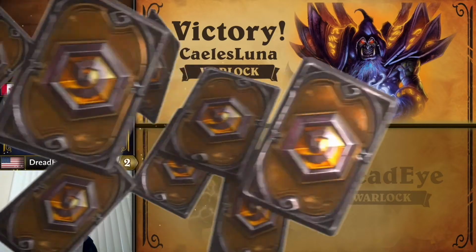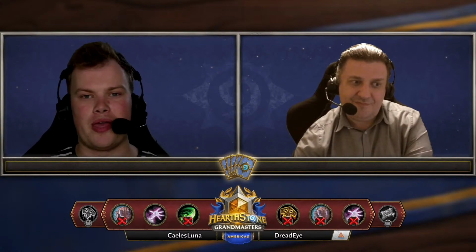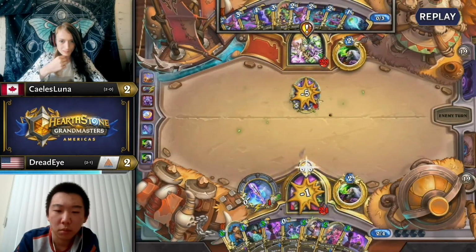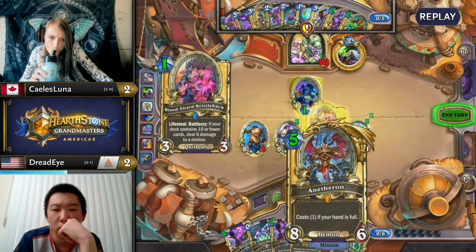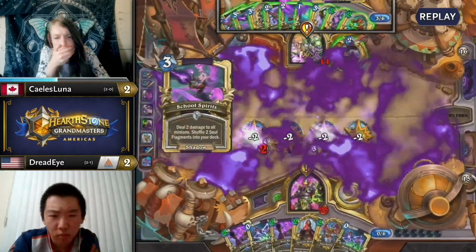It's just so tough to apply enough pressure to be able to kill the combo variant before they get their combo off. As we saw here from CaelesLuna, a well-played game. The APM up to scratch to be able to get down the vast majority of the combo in time. Yeah, he looked very calm on it as well. Time to posture to some degree as well. So, yeah, good going from CaelesLuna.